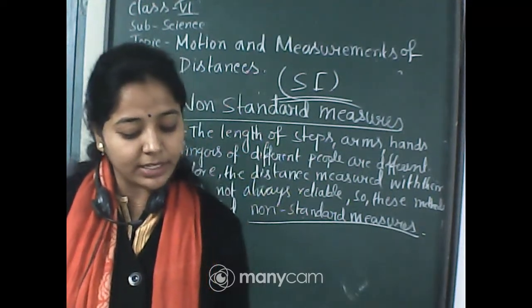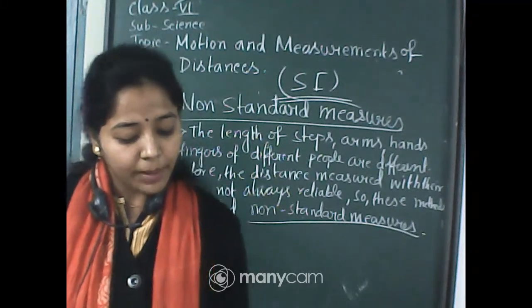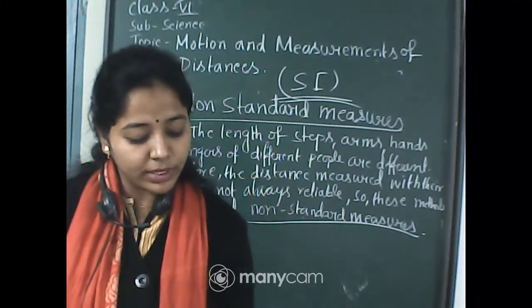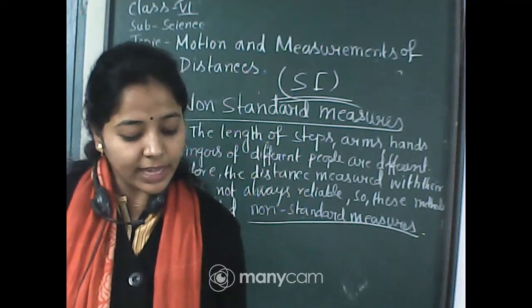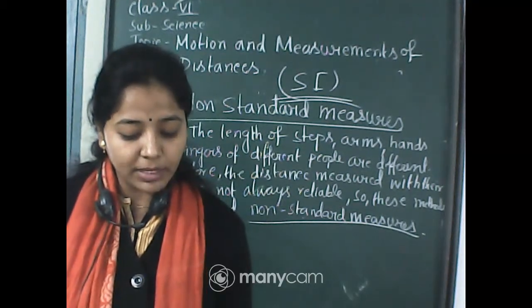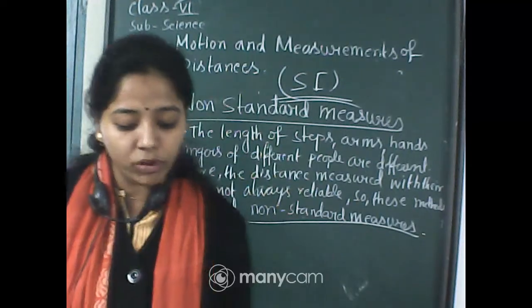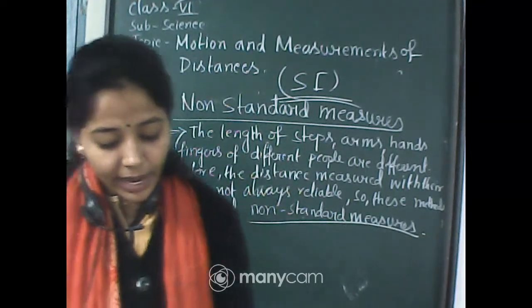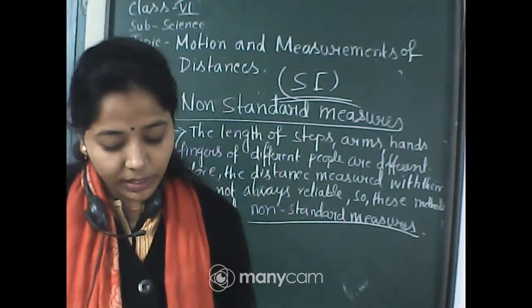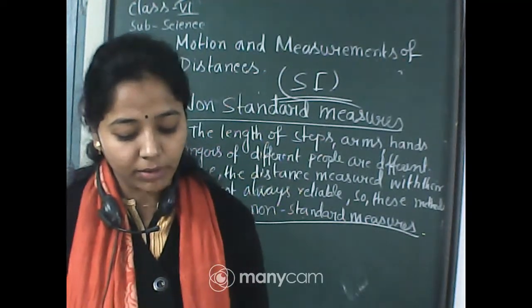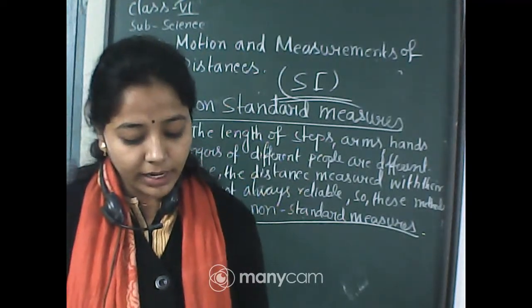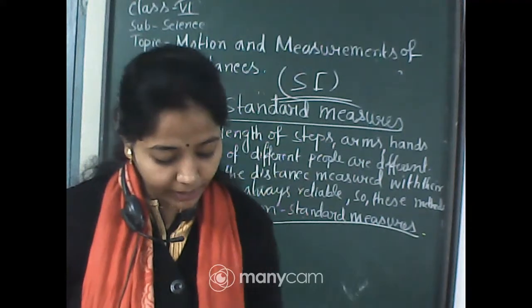Now the second point: in some scales the ends may be broken. You may not be able to see the zero mark clearly. In such a case, you should avoid taking measurement from the zero mark of the scale, and you can use any other full mark of the scale, say 1 centimeter. Then you must subtract the reading at that mark from the reading at the other end.